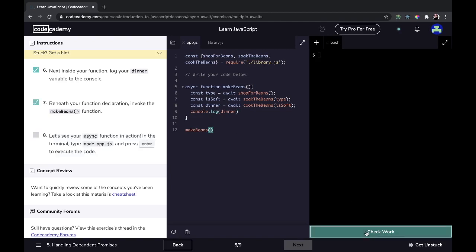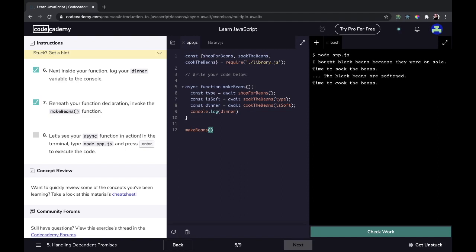Check work. Let's see your async function in action. In the terminal, type node app.js and press enter to execute the code. All right, it looks like it worked because dinner is served after all of that. Let's check that work and we can move on to the next lesson.